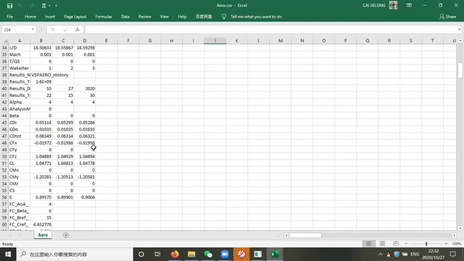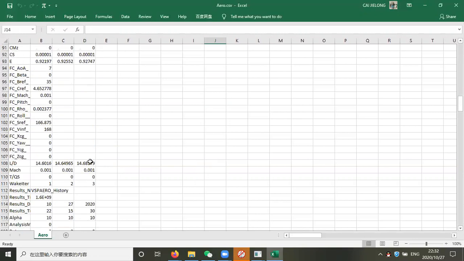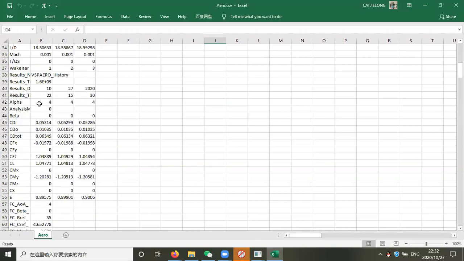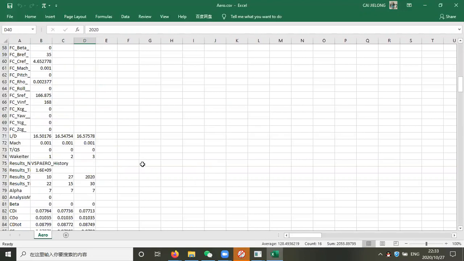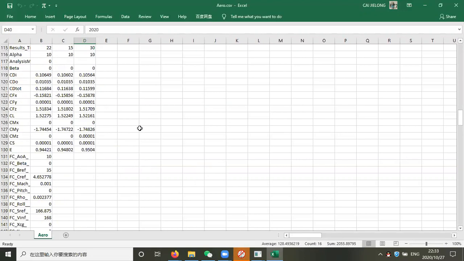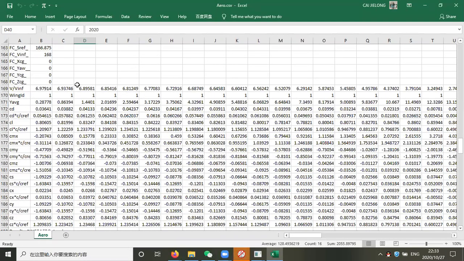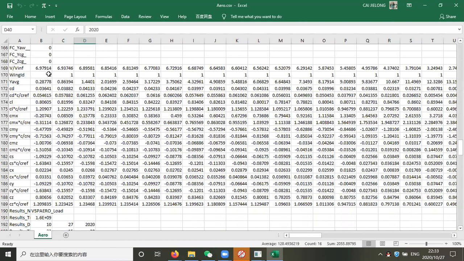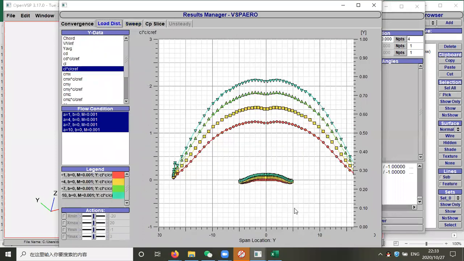So that's the first angle, and then I go to my second angle of attack, which is down here, 4 degree. Again, I use the value here, 7 degree, 10 degree. I would recommend you to start a new Excel file, copy and paste everything to the new Excel file and do the plots there. A lot better. Underneath here is your lift distribution plot, which in VSPAero is the load distribution.